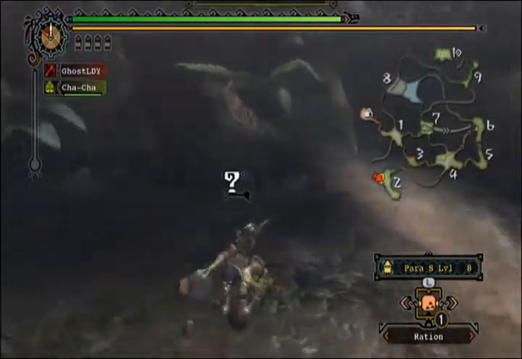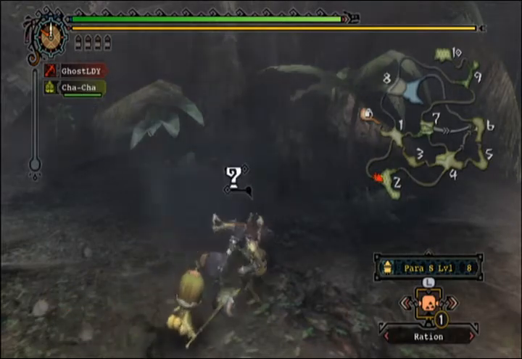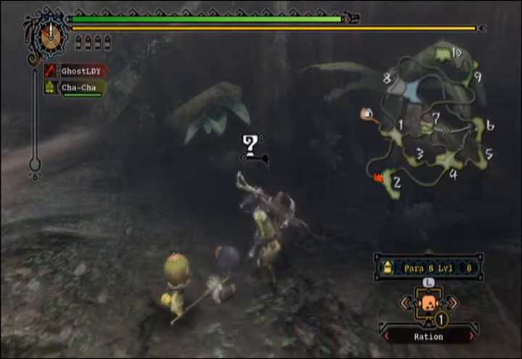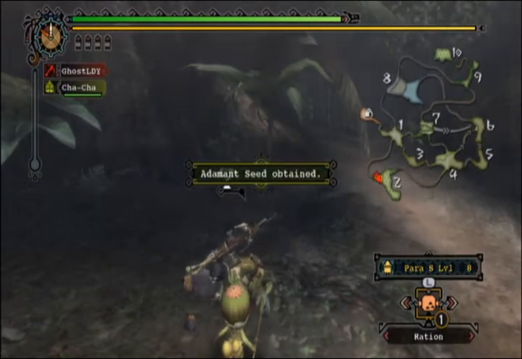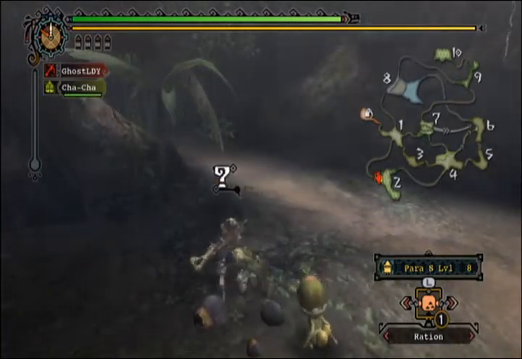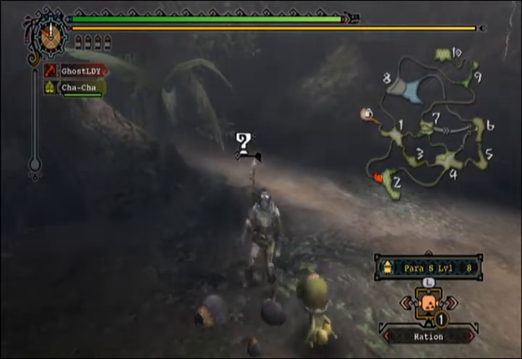And I was really lucky here, and I found the rare spawn of seeds. Oh, so I got adamant seeds. Yes. And now you can grow them. Yeah, I was actually really ecstatic about this. I decided, you know what, even if things go wrong, I'll just cut some things out or something, because I got adamant seeds.